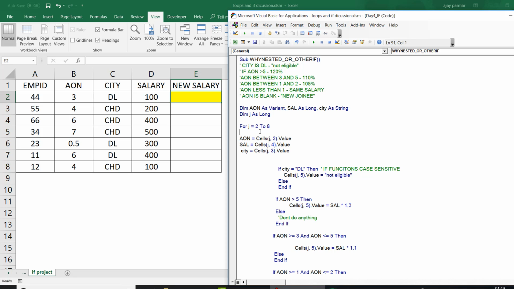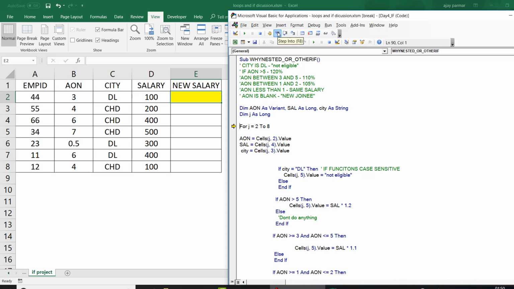So now what I did is I created here three variables: age of network, salary, and the city. And then this is for my loop. Again, we are starting the same loop. Pay attention here. I'm going to capture the age of network, the salary, and the city, obviously using all these commands. This you already know, right? J comma 2, J comma 4, J comma 3. So in the second column I have my age of network, third I have my city, and then I have my salary. Okay, so when you start this condition, see what is going to happen.